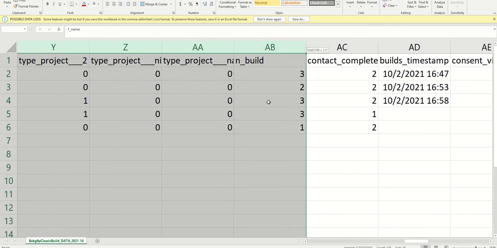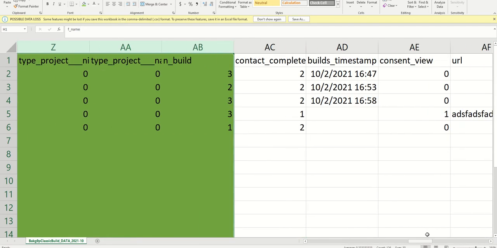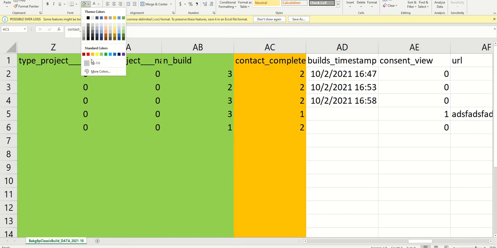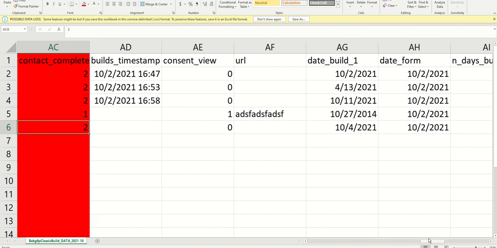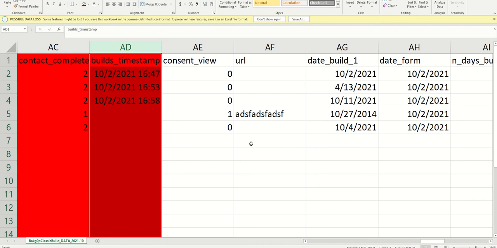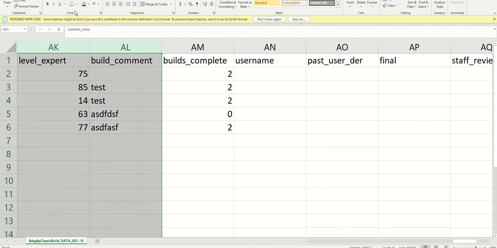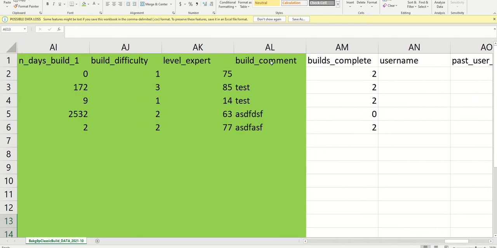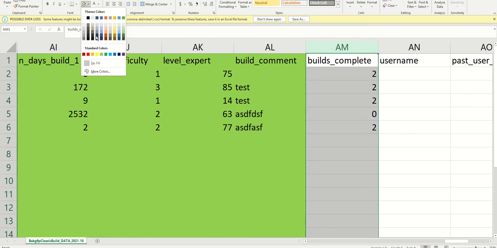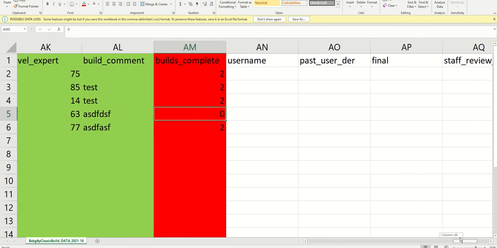I'm just going to highlight some of these pieces so you can see the structure. Then here's the next one that is the bubbles. This is the complete instrument. So you can see these are green bubbles. Here's a yellow bubble, and here is a green bubble. And then this is a timestamp again. And I have some of my values right here. This one right here is the third one, which is the build complete. And in this one, I did have a red bubble right here.